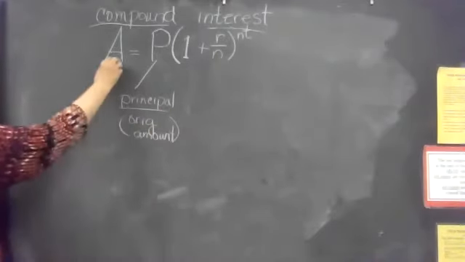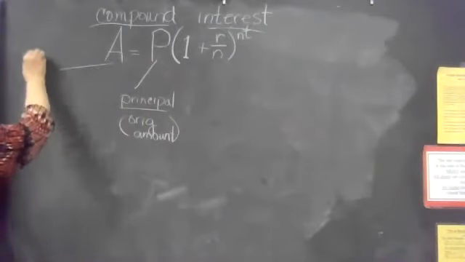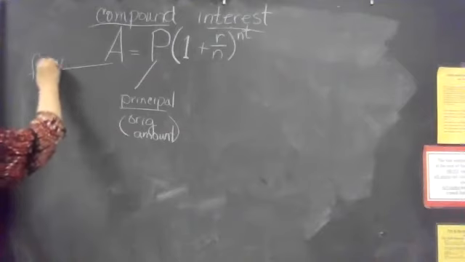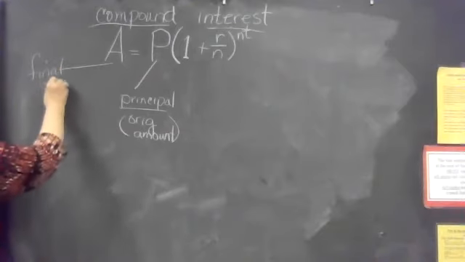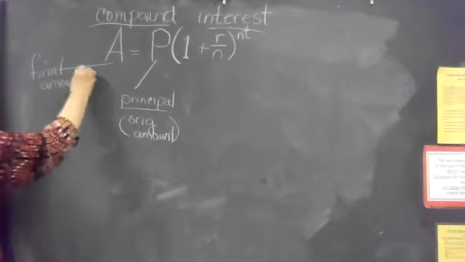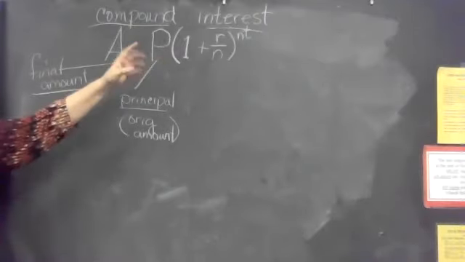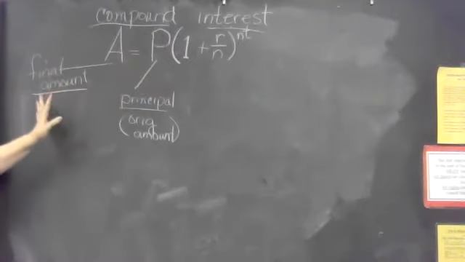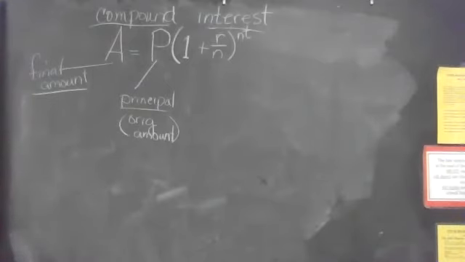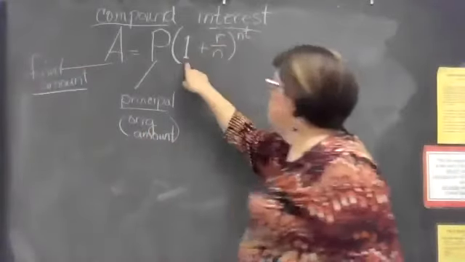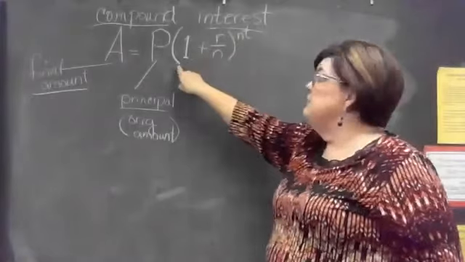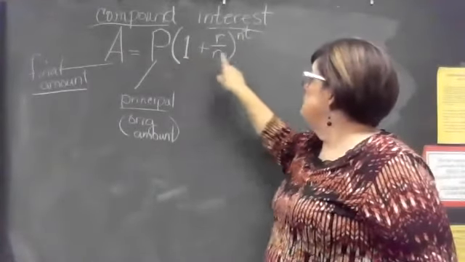We didn't have an A a minute ago. This is the final amount. This is what you end up with when you're through. So this is like what you would put in a savings account. At the end of all of that, this is how much you have in your account after the interest has been added. Of course, this is just the number 1, so you always use 1 here. When you're using your calculator, definitely use your parentheses.